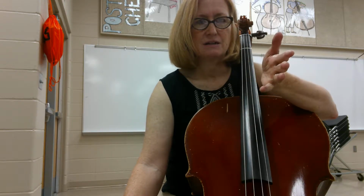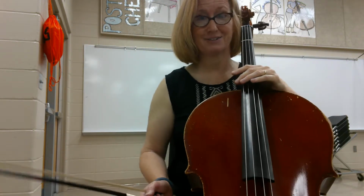All right, this is in Essential Elements, number 83, page 23. Number 83 is called 4 by 4. And it's very similar. The first line is really similar to the second line until you get to the last two measures. So if you've got the first two measures down, you've got the second two measures down.